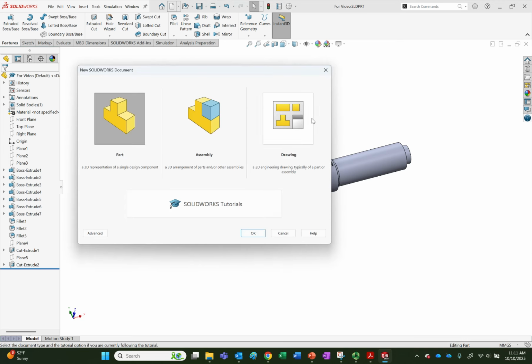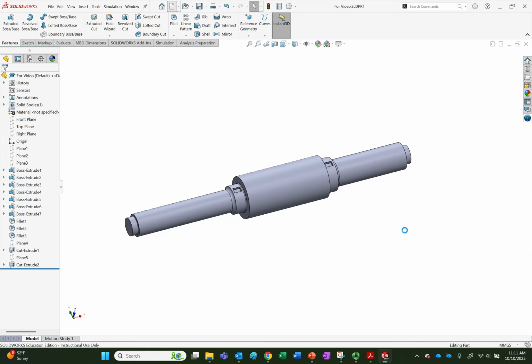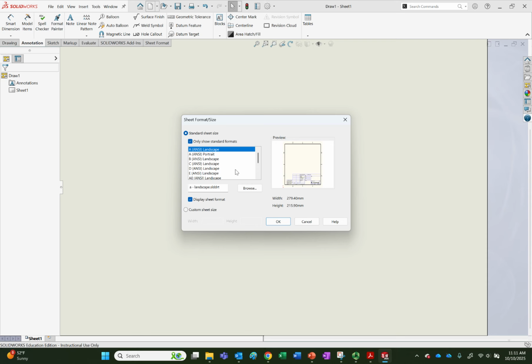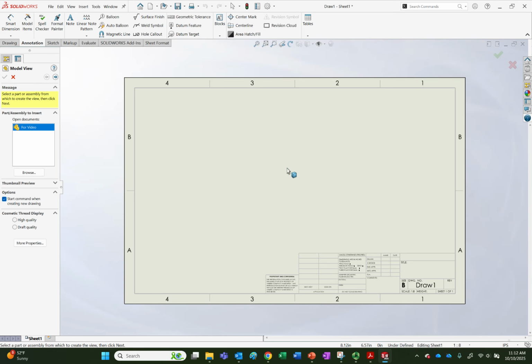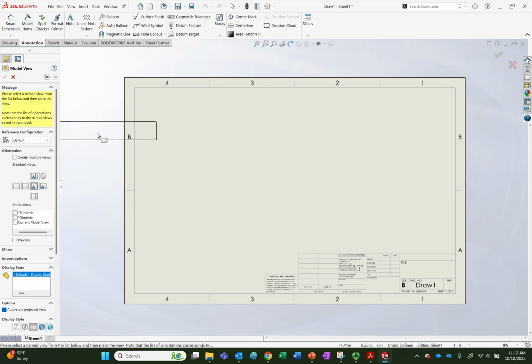So we make a new thing and make a drawing, and we're going to set this up for a B landscape. So this B, I never think this preview looks right, but anyway, that's an 11 by 17 drawing. That's the idea. So this pops up. We will go boom, and I wrote for video here. I'm going to initially place there after I did that little blue arrow right thing over to the right.